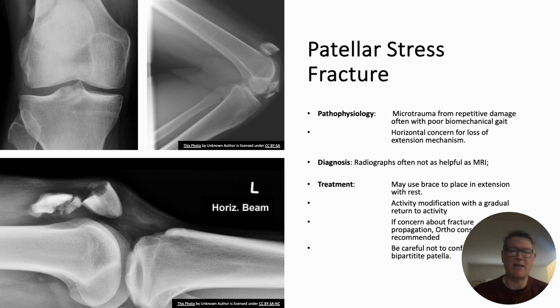Microtrauma is really the reason this happens. And X-rays don't really show the stress fractures too well. Again, MRI is a better test. A lot of times you'll treat this particular stress fracture with a knee in extension, have them rest, and make sure your orthopedist who's trained in sports is happy with you doing this aggressive non-operative care.